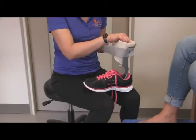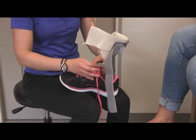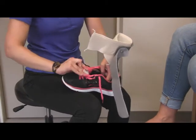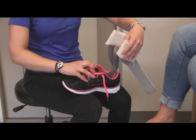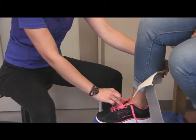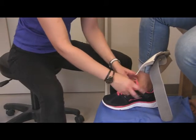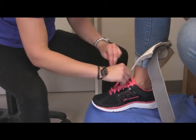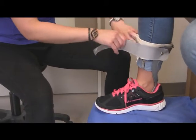If you're going to be putting it on the first way, having the brace in the shoe first, you'll want to loosen the laces as much as you can in order to open up the tongue across the top of the brace. The patient will then want to place her foot in the brace and, using the brace as a shoe horn, slide her heel down into it. You can then secure the shoe as you would normally and secure the calf strap around the calf.